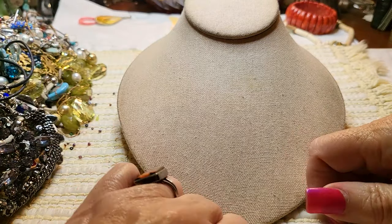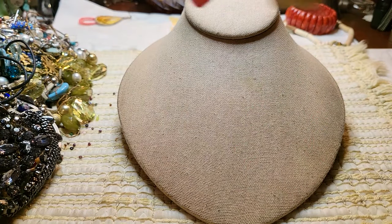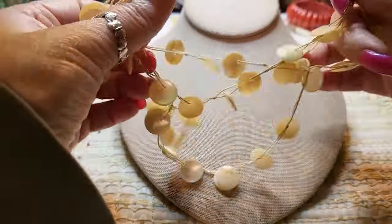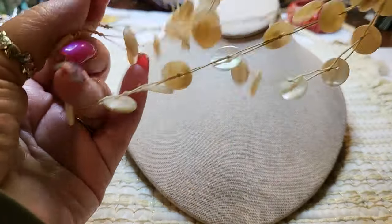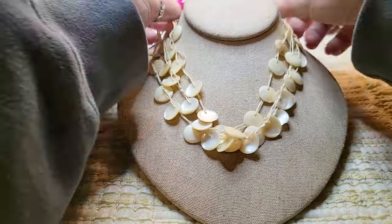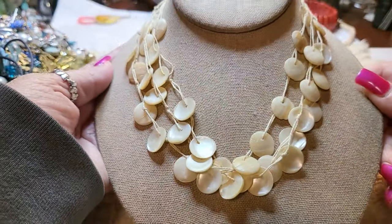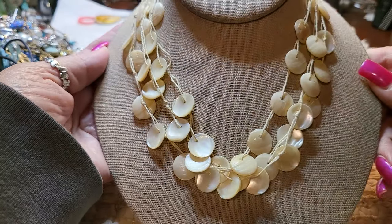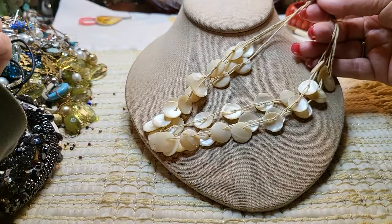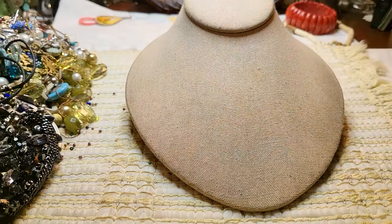Wow, we have a lot of these — they're very pretty though. Oh, this is nice — a shell necklace, lobster claw clasp, three layers. Let me get it untangled. Oh, I like that — that's pretty with a sundress. Mother of pearl on this side and shell on the other side. That's beautiful, it's on string — very shiny and shimmery. There's no name on it; it looks like a J. Jill. They make a lot of these kinds of necklaces, but who knows.